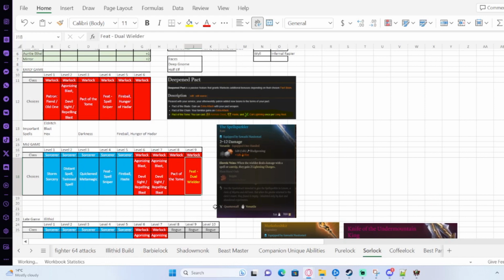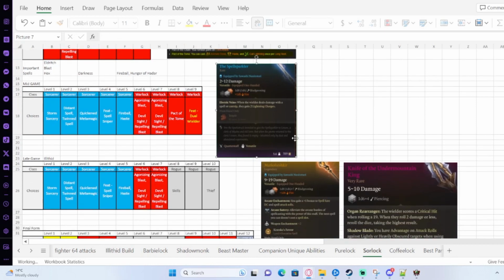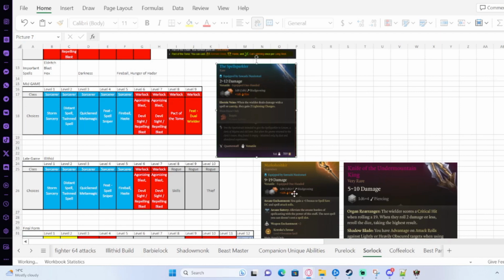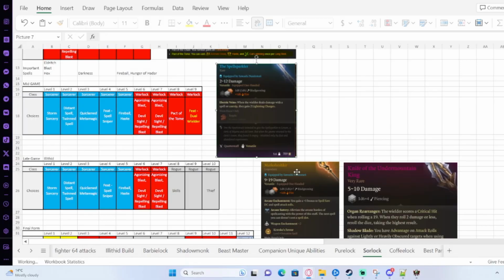So at level 9, you're going to want to get Dual Wielder. Now, you might think I'm crazy for saying that or for even doing that. But what you can actually do is hold both Markoheshkir and the Spell Sparkler. You get this in Act 1, you get this in Act 3. And by level 9, you should be close to getting it.